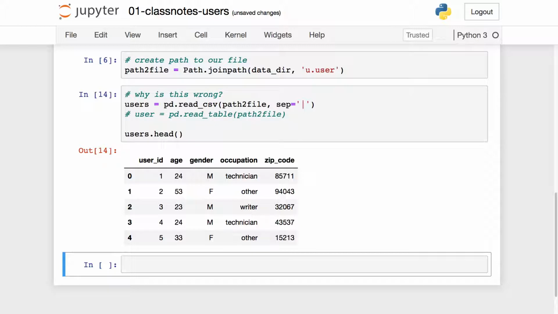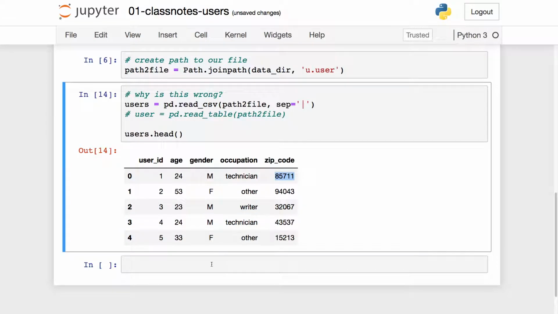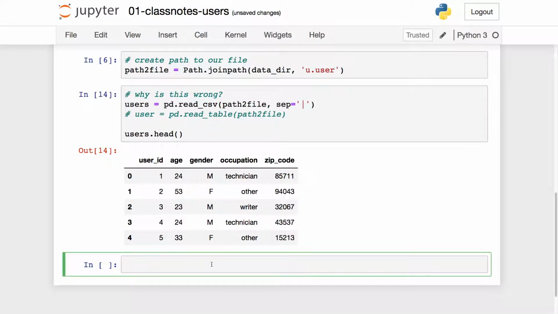Okay. Everybody up to this point, you have the data nice and clean in front of you? Good. Now, what is this data set about? Well, apparently it's about users of a website or a software. I don't know the origin of the data set, but we have their user ID, how old they were, if they're male or female, what their job was, and then the zip code they live in. So some numeric fields, a couple of categorical fields, and then a categorical field that looks numeric, but in fact is not. Some zip codes are not really continuous.